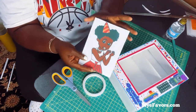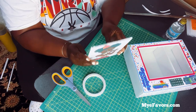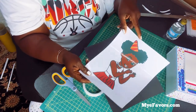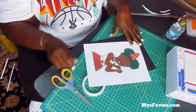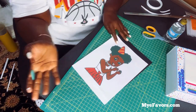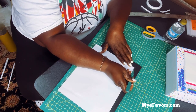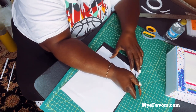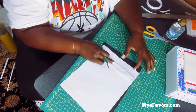Now as you can tell, the center piece we cut out from the front — you can use it as a display. I also printed out another image of the character. For a professional look I suggest using some type of cutting machine like a Silhouette or Cricut that can cut your lines straight. But if you don't have a cutting machine, you can cut it out by hand, which is what I'm going to do for this demonstration.